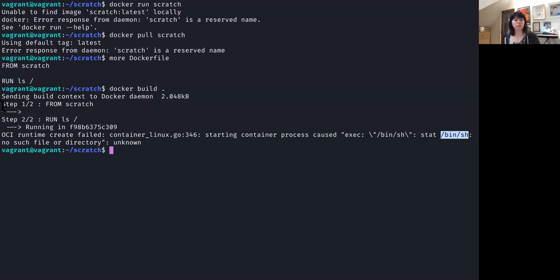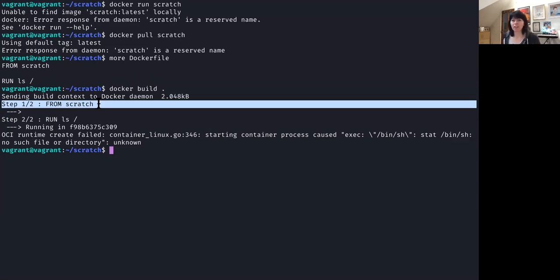When we start with FROM scratch, it's like having an empty file system. There is literally nothing in it. So it's a really great starting point if we want to build a container image, starting from nothing and adding in every single component, every single file that we want to end up in that image. It's perfect. But there is nothing there to start with. It's a completely empty file system.